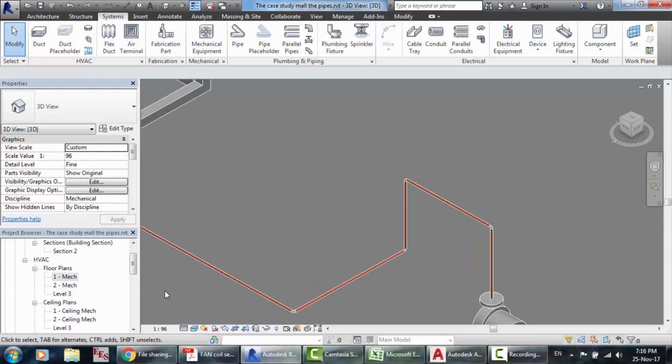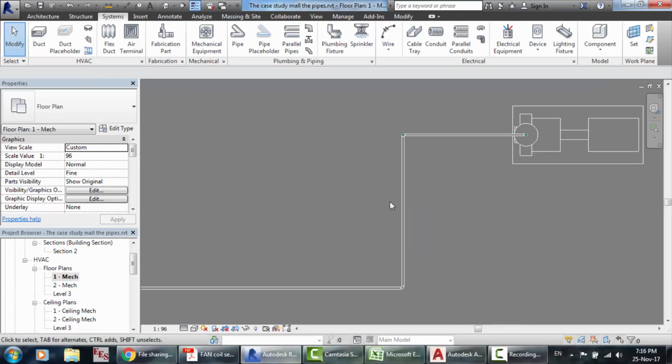Because you have to know the problems and the issues and how to solve them. Okay, so we have just discovered that this is a very important thing. So before starting drawing in Revit, please make it fine to avoid any problem. Okay, so no need for these sections now, and here we go.